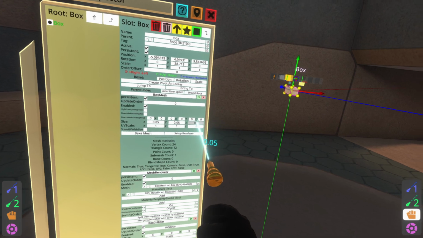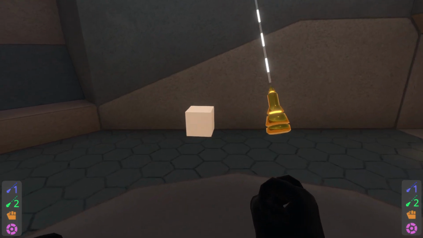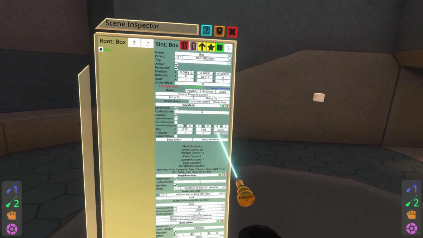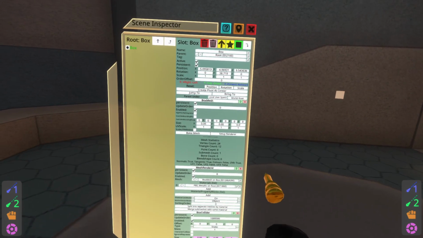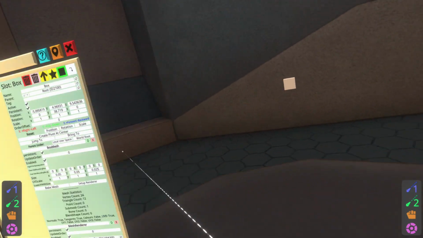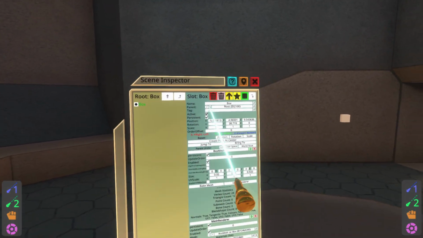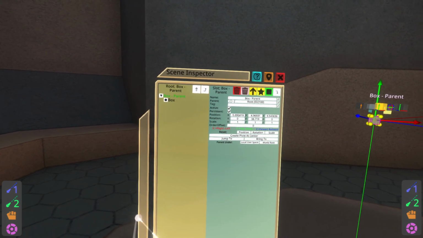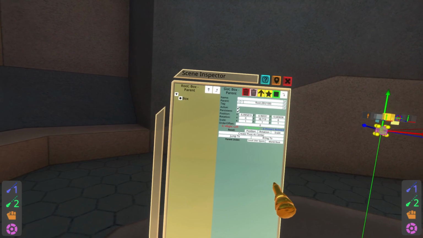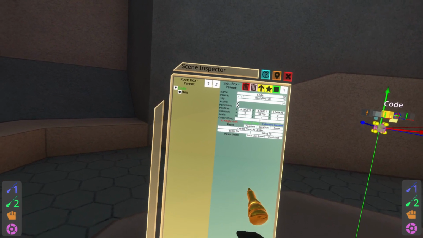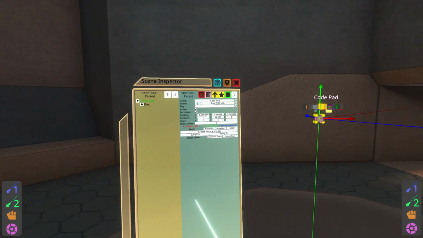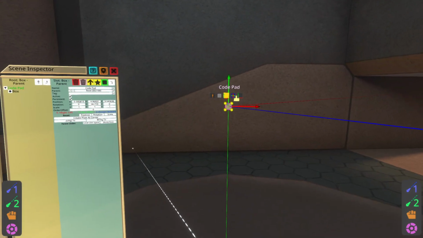Copy that across to all of them, and then take a look. That'll probably do. It'll be a little bit on the large side, but that's totally fine by me. I am going to shrink the Z down by half, so now it looks more like a button. Perfectly fine here. And then we're going to go ahead and create a parent above it, and that'll be our overall code pad. It's good to have like a root of your object which isn't a visual, which is just sort of everything where everything else is stored. So that'll be the code pad, and we've got our first button on there.